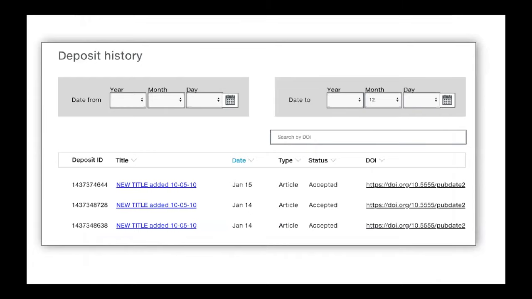You can register articles from multiple issues in one go, or just a single article. And the editing form validates or checks the metadata that you enter to prevent problems when you submit the article for registration. So it tries to figure out any issues in advance of sending information to us and the metadata being rejected.